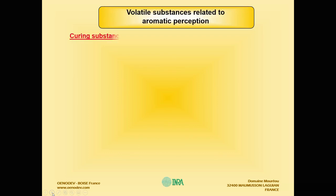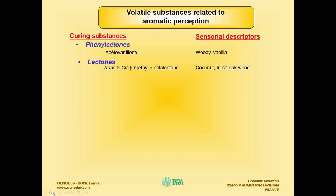So first of all, we have substances that come out during curing. The bois frais stuff I was talking about is cured for 2 to 3 years. And one of the things that happens, and it's facilitated microbially, is that we get a lot of lactones. And lactones are really interesting. They smell like coconut, but really they're usually kind of subliminal. And so it's a little bit in the way that a little bit of garlic will lift out the flavors of the rest of the food. Lactones will push the fruit. And so we really want to get some lactones in there. And there will be some vanillin that's created during that time.